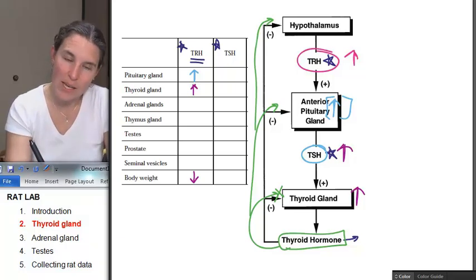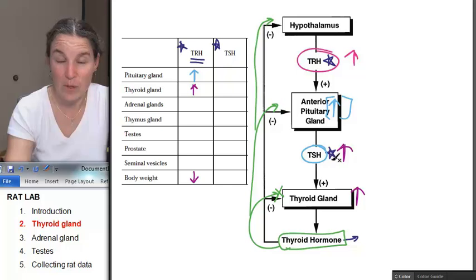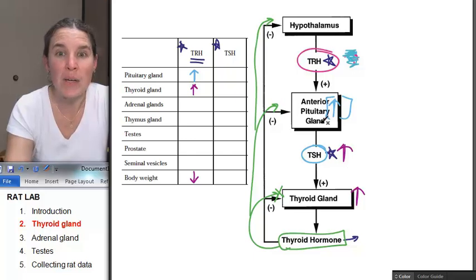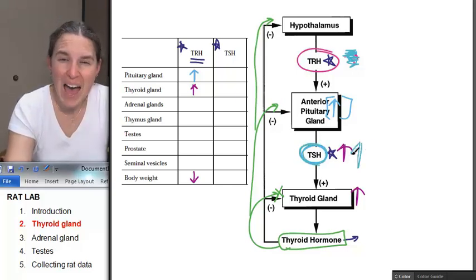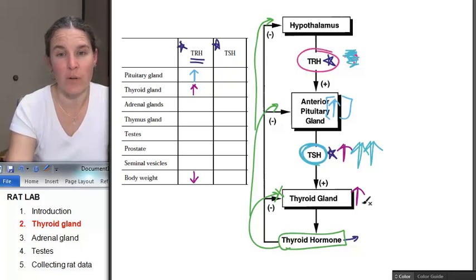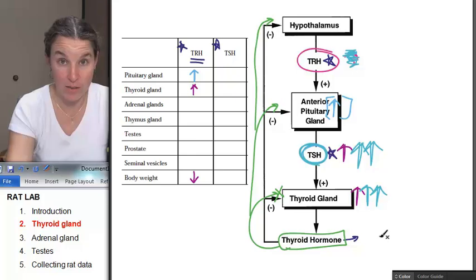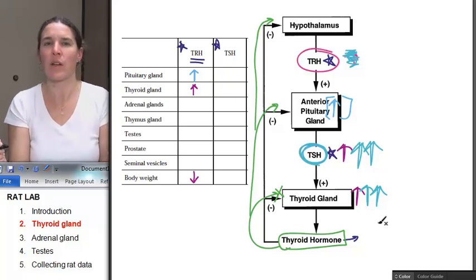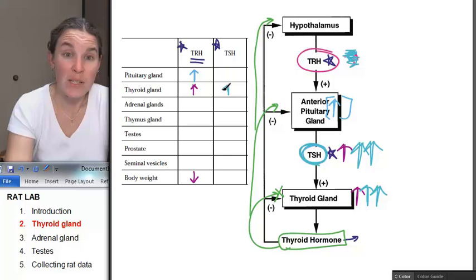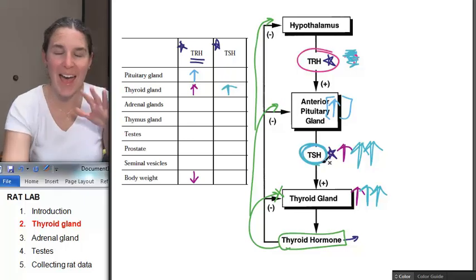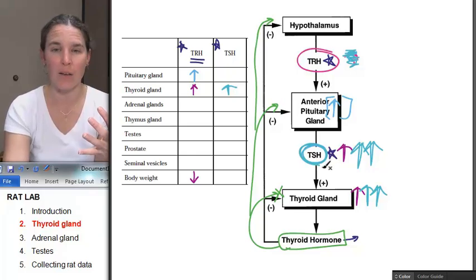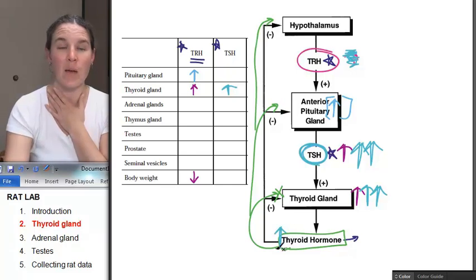The next one is thyroid stimulating hormone. Now you're going to have to take a deep breath and ignore all these other marks that I've made. I am ignoring ant pit, I'm ignoring the hypothalamus, and I am just saying, dude, I am making mad, mad thyroid stimulating hormone, which is going to make mad, mad thyroid gland. Do you agree with that so far? So what's going to happen to the size of your thyroid gland, would you think? Thyroid stimulating hormone is going to increase the size of my thyroid gland, and I'm adding that without any input, without any feedback, but now my thyroid gland got big, so I've produced lots and lots of thyroid hormone.